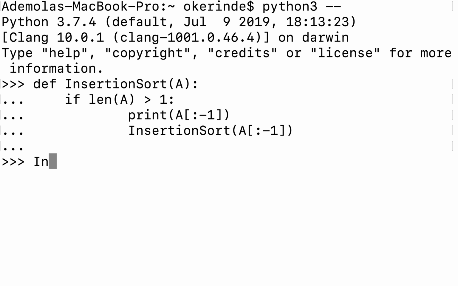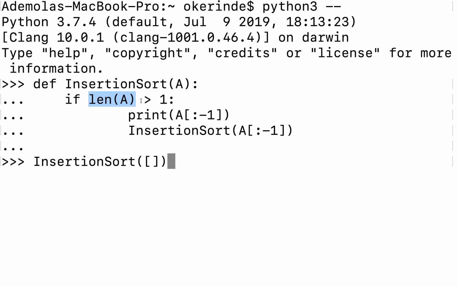Now let's say that we call the insertion sort on just an empty array. So let's trace it. If we call the insertion sort on an empty array, A is going to be empty, and it will check the length of A, that will give us 0.